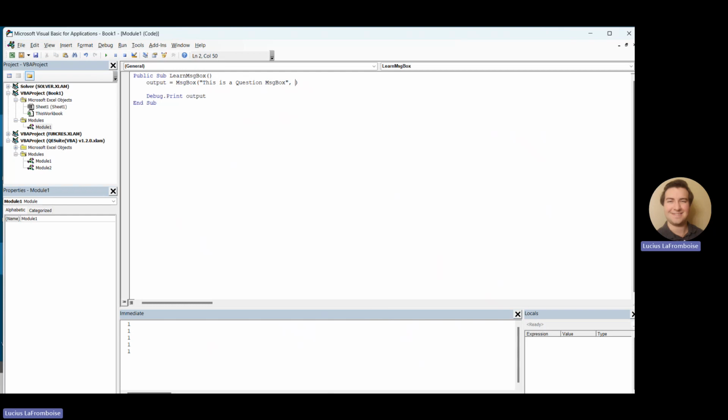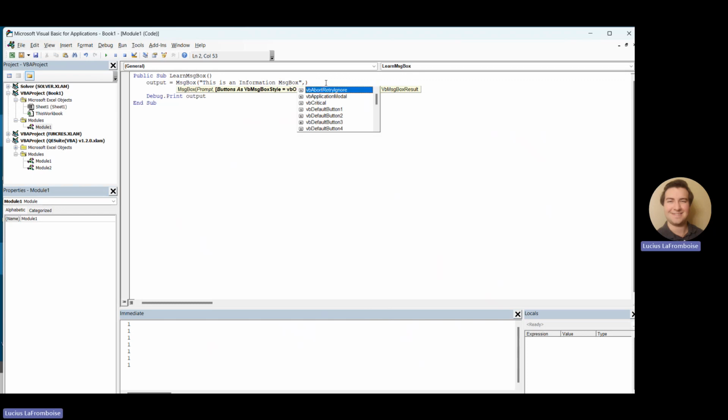But we don't just have a question mark symbol. We can also do VB, and let's go down, exclamation. This is an exclamation. We run this. Now this is when you want to let somebody know, hey, something's going on. But let's say you don't really want a warning symbol. You want to let somebody know something's happening, but not a warning. That's going to be vbInformation. Information message box. And we run that, and we see it has an I.